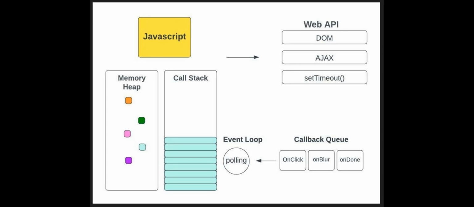On the right hand side, you will see the web API. Now, what is a web API? Web API has a lot of functions that can be used in the browser. setTimeout and Ajax are a few of the functions that can be executed in the browser. They cannot be integrated in Node.js code because Node.js has a different way of working, which is in the background. That is why it is a backend programming language.